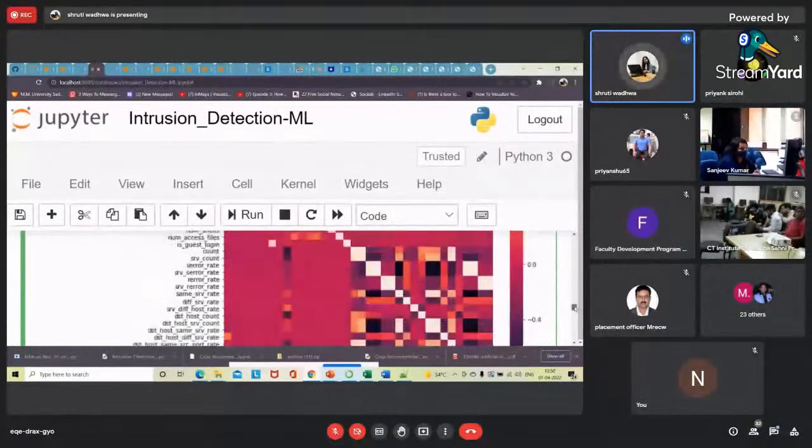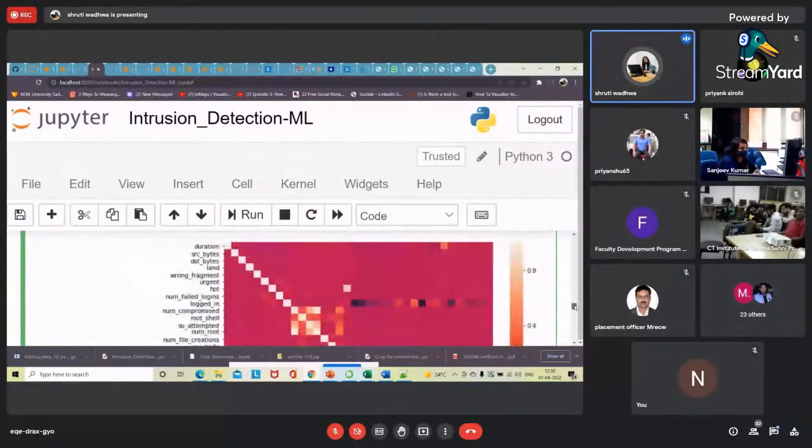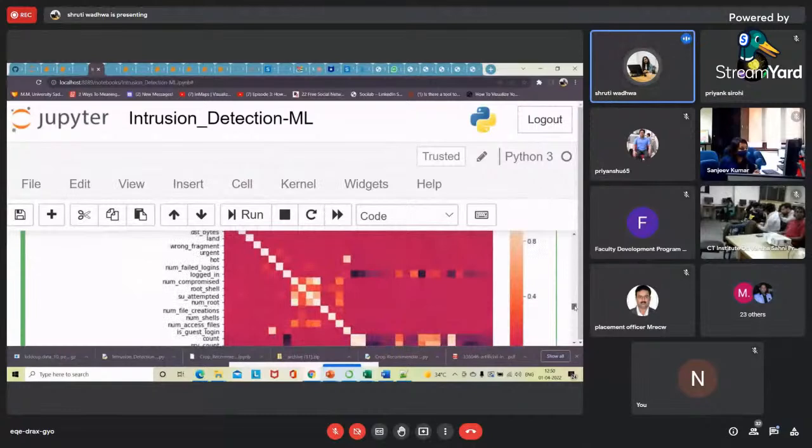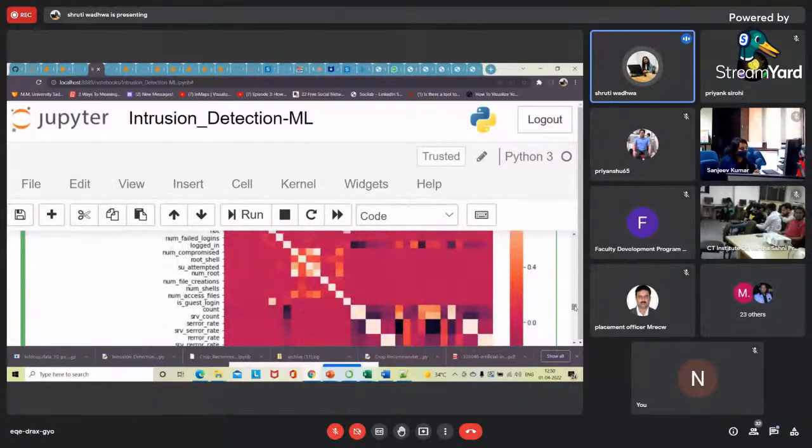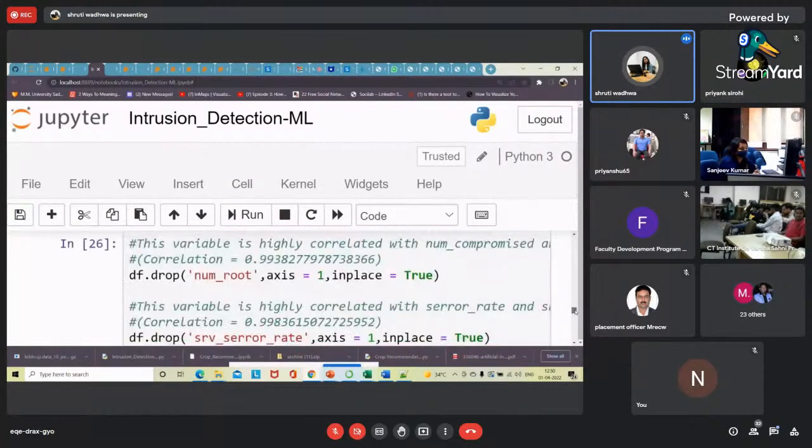But you will not understand from the graph because there are so many values and the screen is also very large. So for this, you just need to calculate it with the help of the correlation values. In the previous session also, we calculated the correlation, if you remember. And the correlation, I told you, if it comes to 1 or 0.99, then we can say it's highly correlated. And if it comes to 0 or negative, then it's not related.